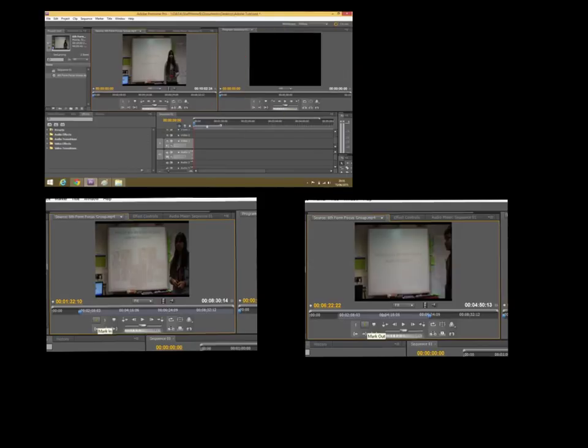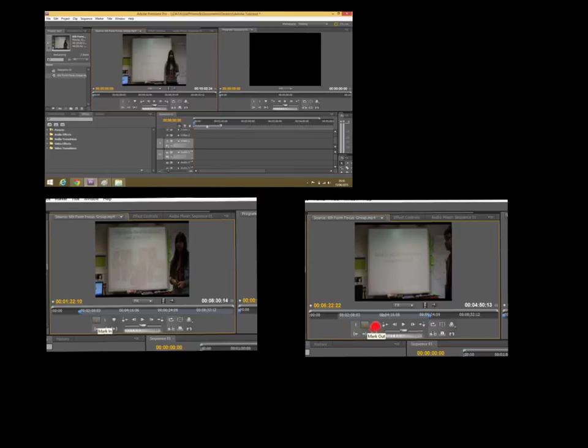So if we take a closer look at that source window, we can see we have a play button, some shuttle backwards and forward tools and so on and so forth. Now the plan with this is to get this blue cursor to the starting point of our video. Where do we want it to start from in the timeline? And then we select this little bracket here called Mark In. We'll then move the blue cursor to the end of our desired area and use the corresponding bracket, Mark Out.